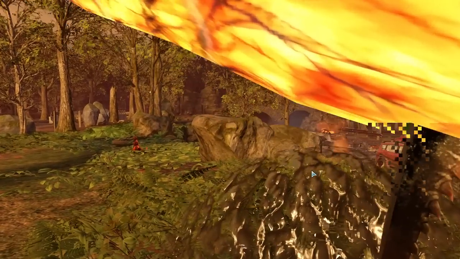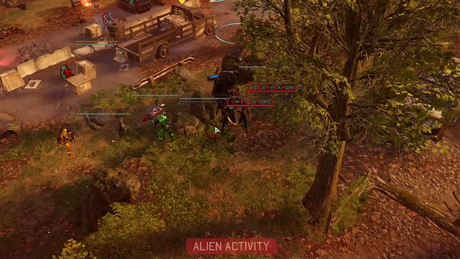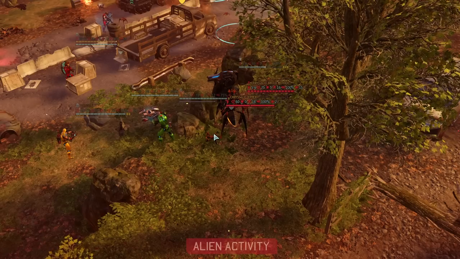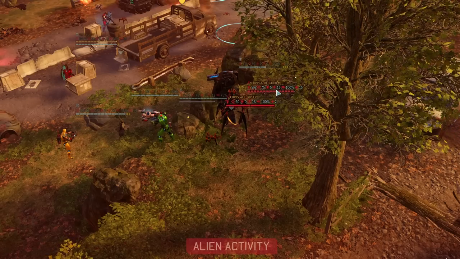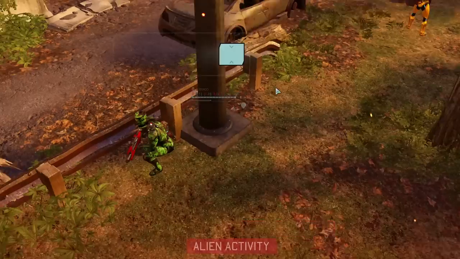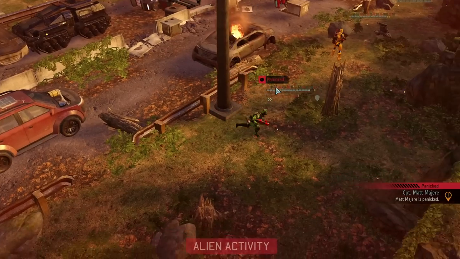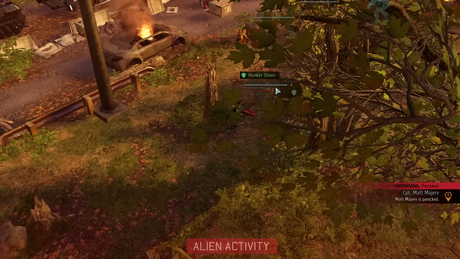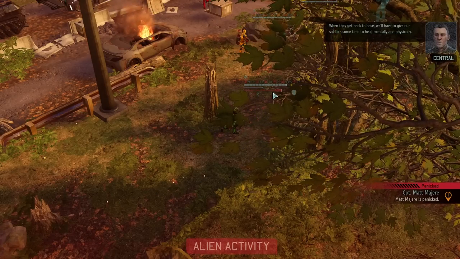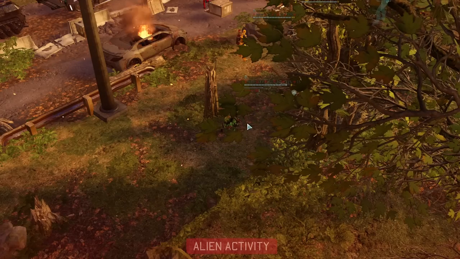What is happening? Alright, we gotta deal with this. The brute mother needs to die next turn, that's highest priority. The other brute mother potentially as well. These guys are just too fast and too furious. I don't feel so good. Now is the wrong time for a panic, dude. God. When they get back to base, we'll have to give our soldiers some time to heal, mentally and physically. That costs us another turn.